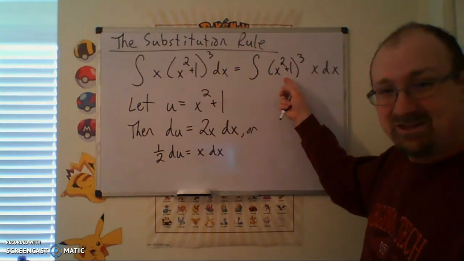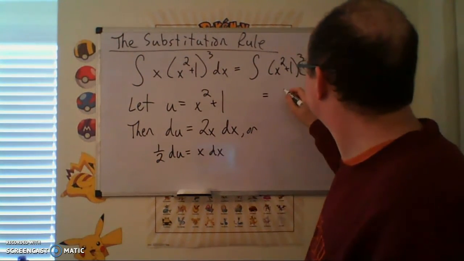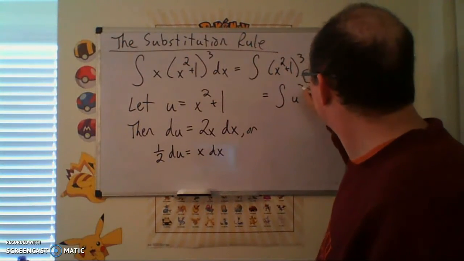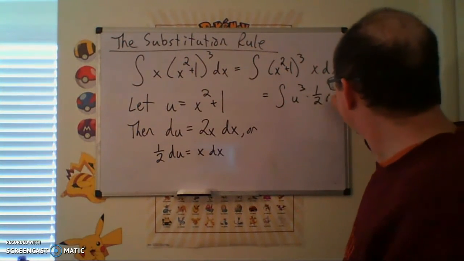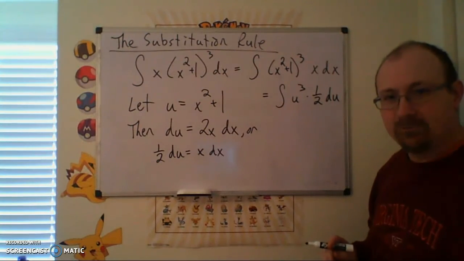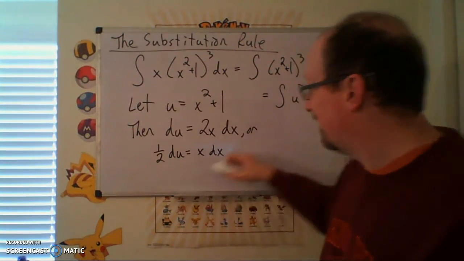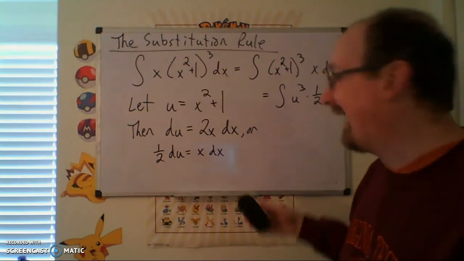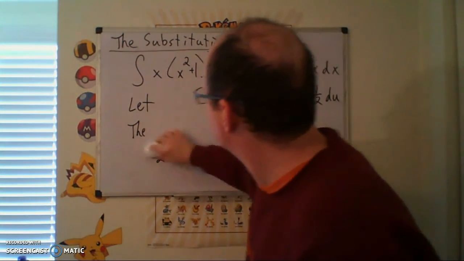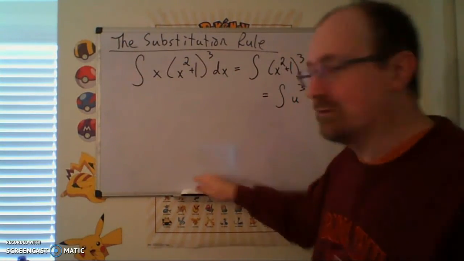I know what happens to this. I now know what happens to this. That turns into u cubed. This stuff here is 1/2 du. Okay, I'm short on board space. I'm going to erase a bit here to clear this up, but identifying this u and du, as you're going to see, is the key to working out problems of this nature. So bye for now, just to give me a little more real estate so stuff's not too cluttered.